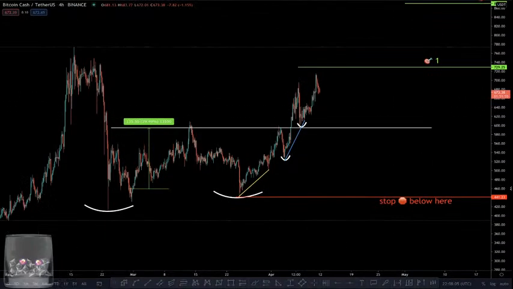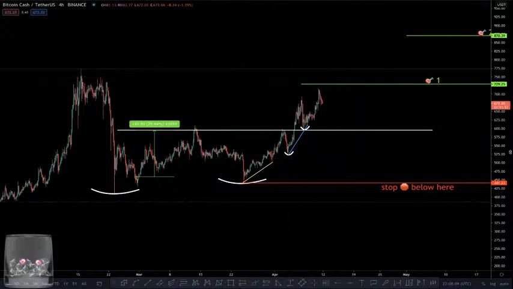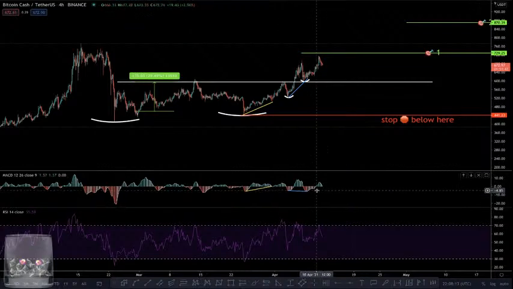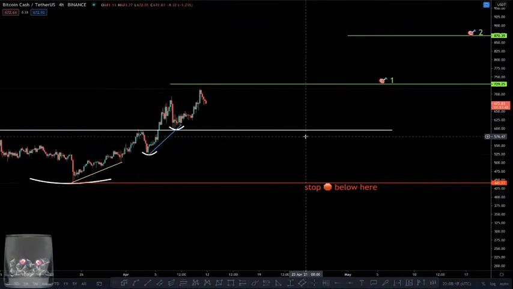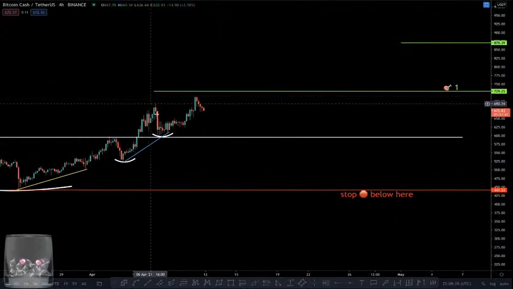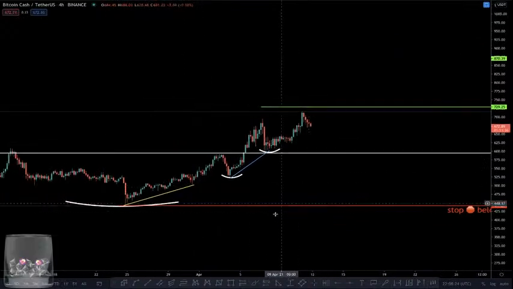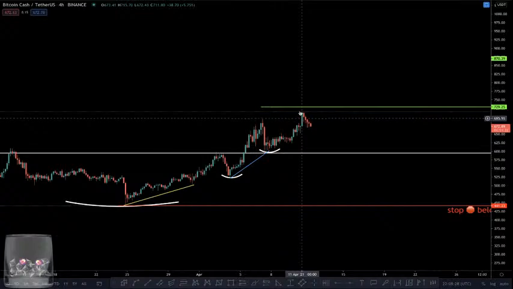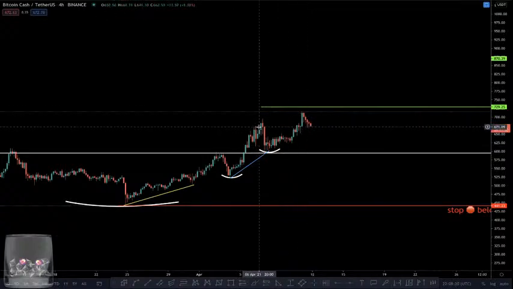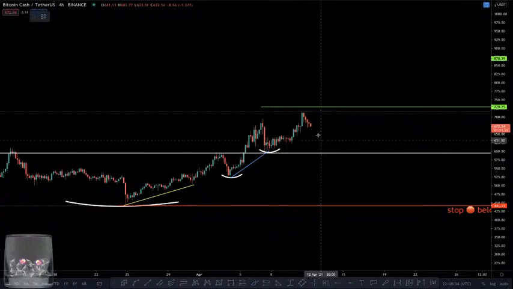Bitcoin Cash, we have a request in the chat for BCH. Okay, so here on BCH we alerted a 4-hour hidden bullish divergence. There was an alert on BCH. It was also the backtest of the break, hook and go, with a hidden bullish divergence. That was full send. We're approaching target 1, selling off just a little bit, more backtesting the square up as support now, just to kind of reset low time frame oscillators.